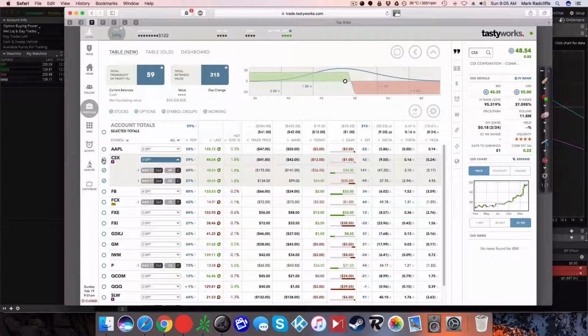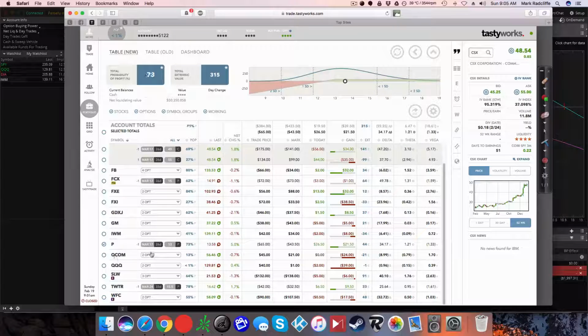And let's take, like, I think I have an iron condor on Facebook. That makes money as long as the stock stays within a range. And like, here's a put, makes money if the stock goes up. Bearish trade, I've got a lot of bearish trades on right now. Don't be like Mark and put all bearish trades on. There we go, there's a bullish trade. Bullish trade, sold a put in Pandora.